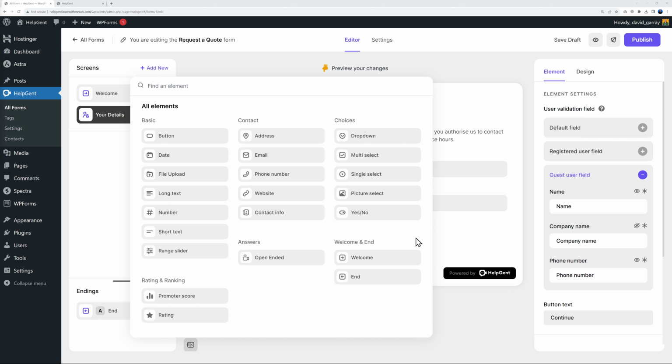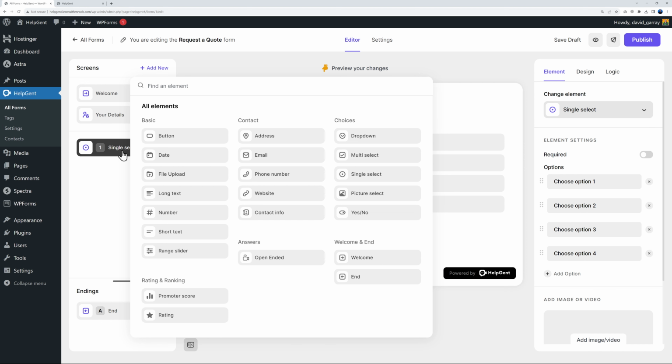So what could we ask them first? So maybe as an accountant, what's important to us is to know what their annual turnover is. And then based on that, we can use conditional logic to send them to one screen or the other. Okay, so let's put this in place. So for this, I suppose we need to offer them different options. So maybe a single select, and then we can add the different options.